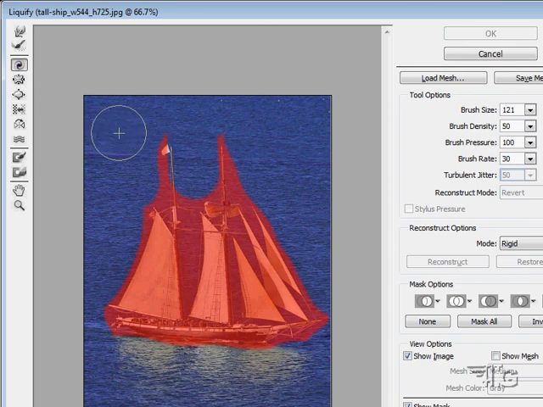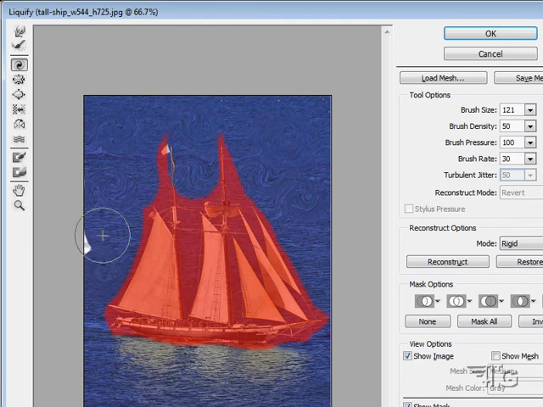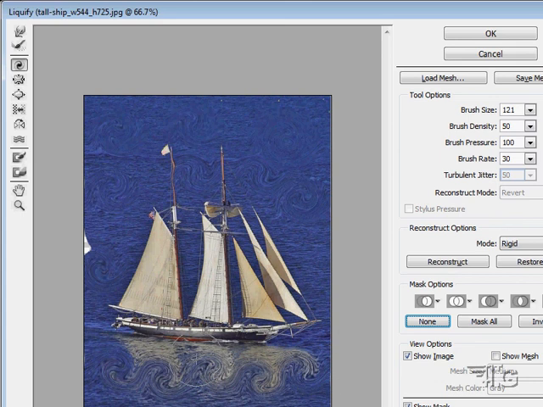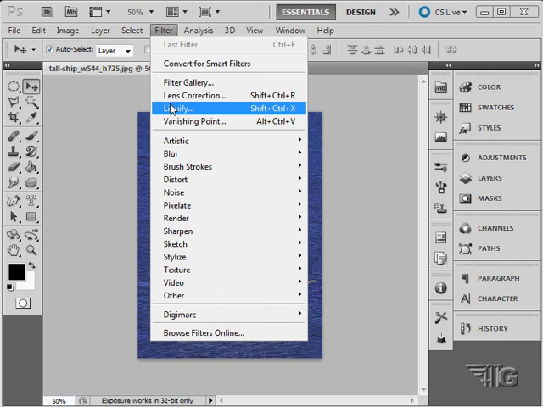And let's go to our twirl. And I'm just going to do some twirling in here. And I'll give this image a little bit of a Vincent van Gogh look. Works out well down there. And let's hide that. So we've now used the tool to give us Vincent van Gogh style painting around this ship. So there you go. Interesting tool. You can have a lot of fun with this if you play with it and practice with it a little bit. And that's right there, the Liquify.